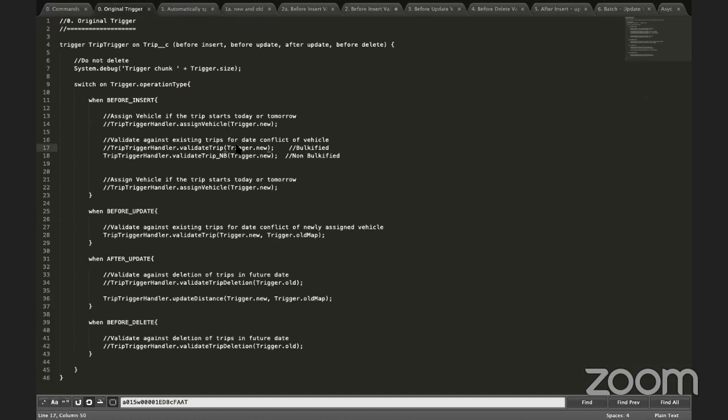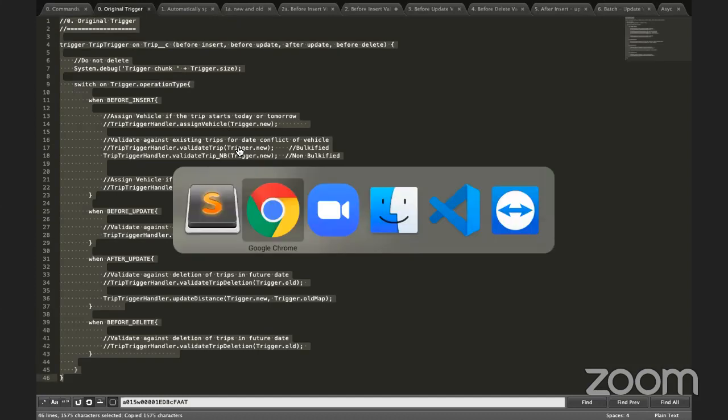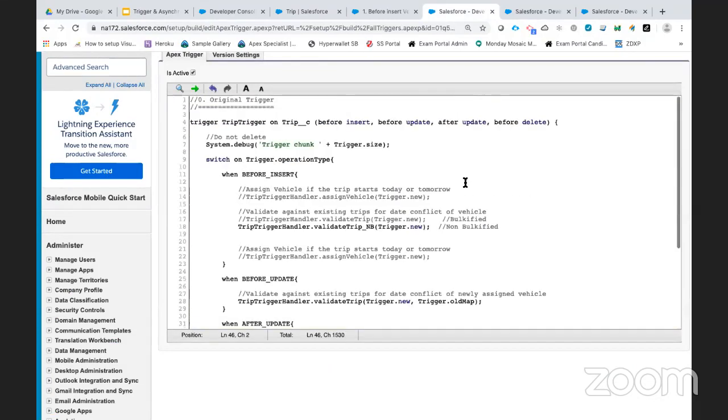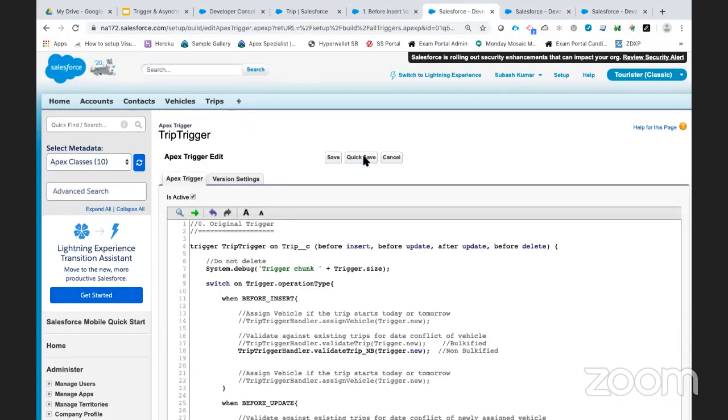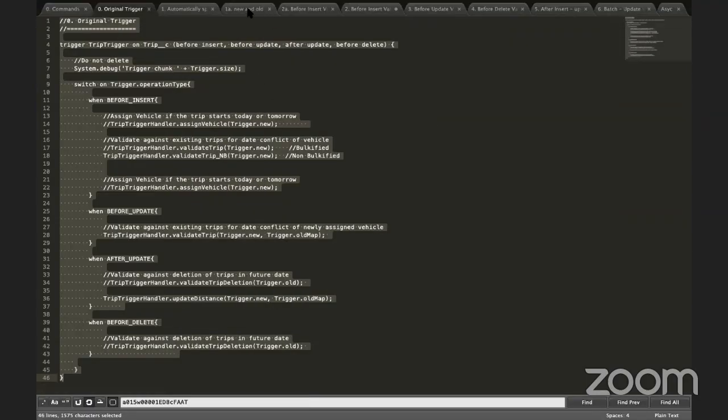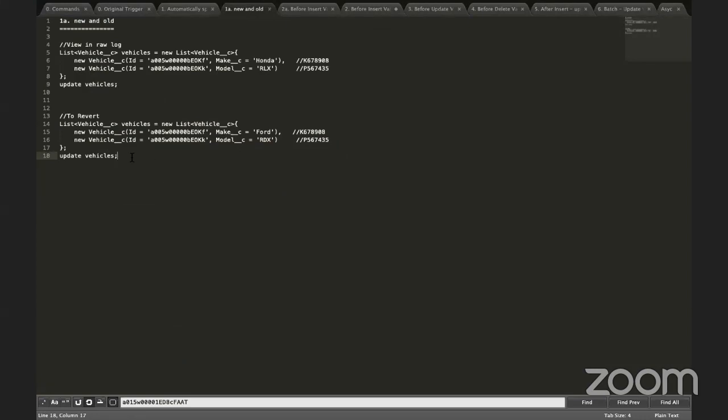So let me change to my real code, because I want to show the chunks. I actually used a different trigger. So it is the same example.